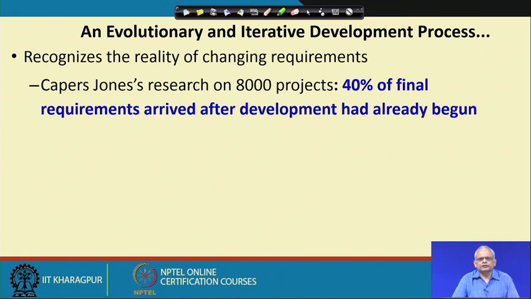The incremental model, if we recollect the previous lecture, involves identifying all the requirements up front and then slicing the requirements into incremental features to be deployed at the customer site.